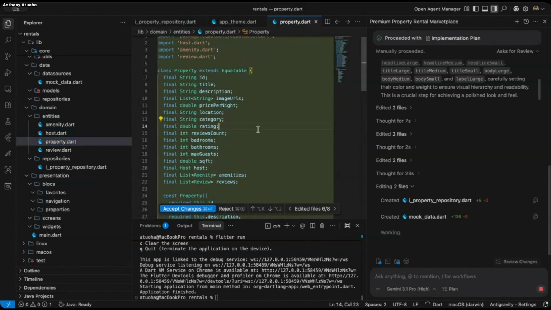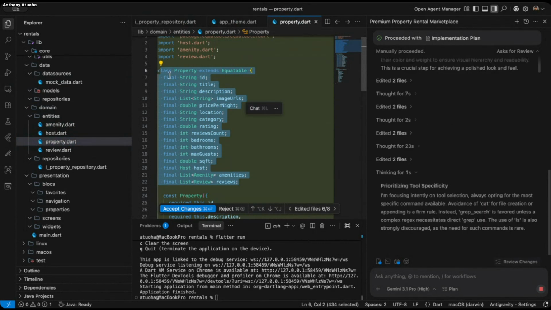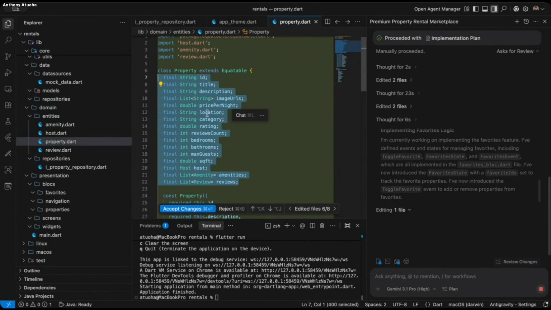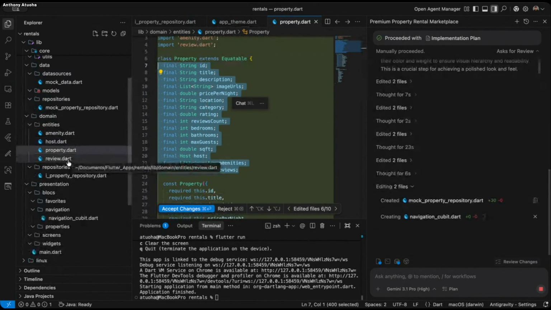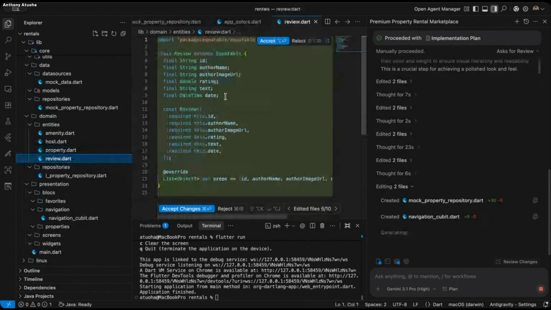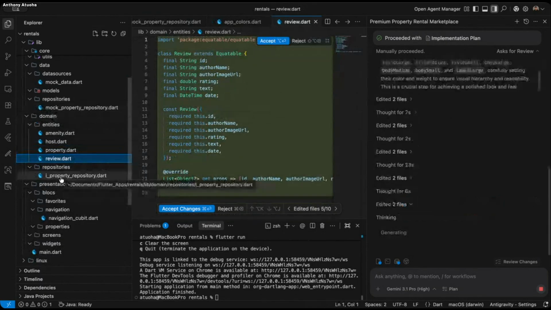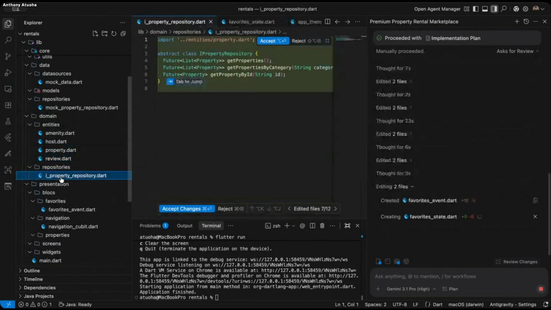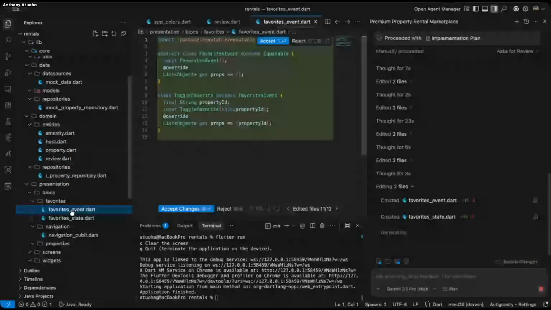Another thing is, when you want the property, it's very good for you to be more detailed as well. Whatever the properties are going to have, it's good for you to define it here, really good. The review, what you want the review to have. Literally, it's making judgments where we didn't make judgments. That's exactly what it's doing. When it gave us that implementation guide, it's also nice for us to look at it and define things the way we want. We didn't define all of those scopes. We can add more to be aware of it as well.